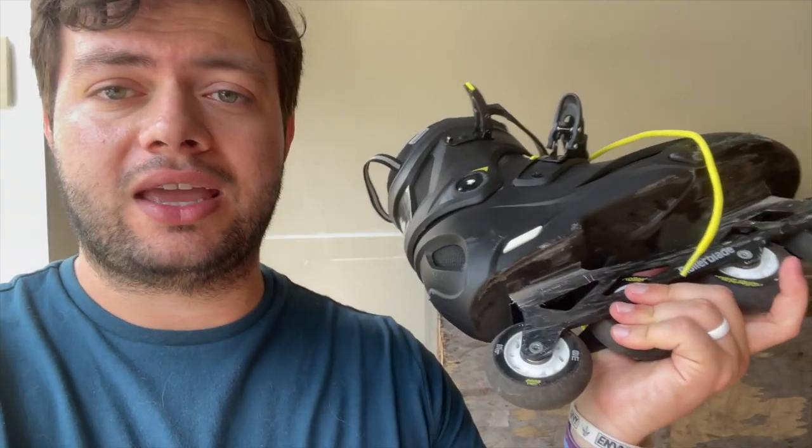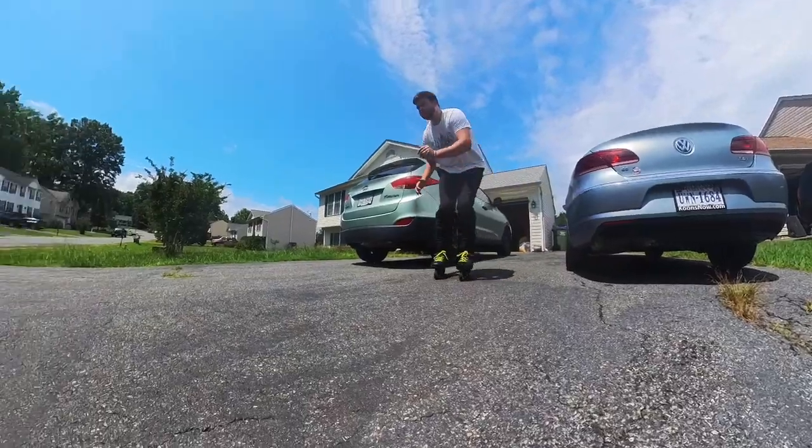The wheels came with a gloss coat, so you do have to break them in when you want to do slides. I bought this skate with the intent of learning slides and learning how to stair bash — I kind of just wanted to experience urban skating. To be honest, I haven't taken them in an urban environment; I've really only ridden them around the neighborhood, on bike trails, and at skate parks.